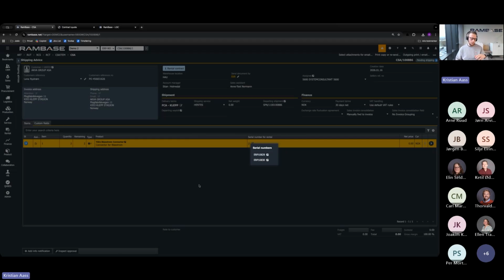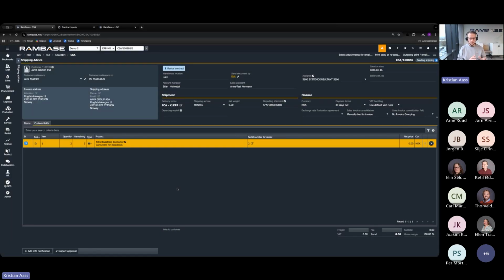Then you'll have the process of a service order, and the end game is that the workshop team picks serial numbers into a shipping advice of type rental contract, and tells the system which serial number has been picked for the rental period.